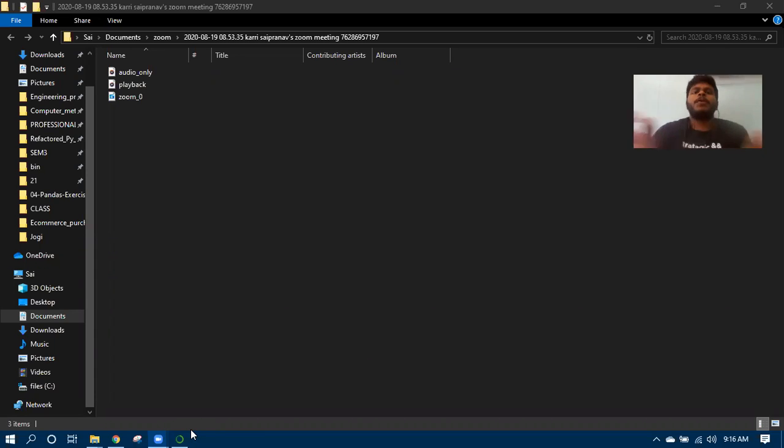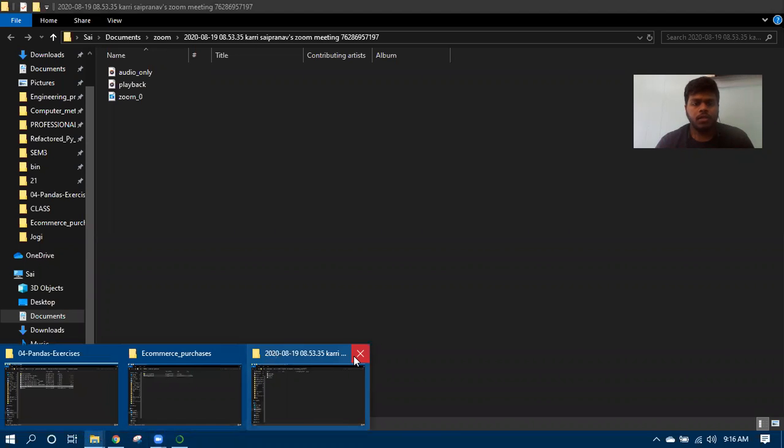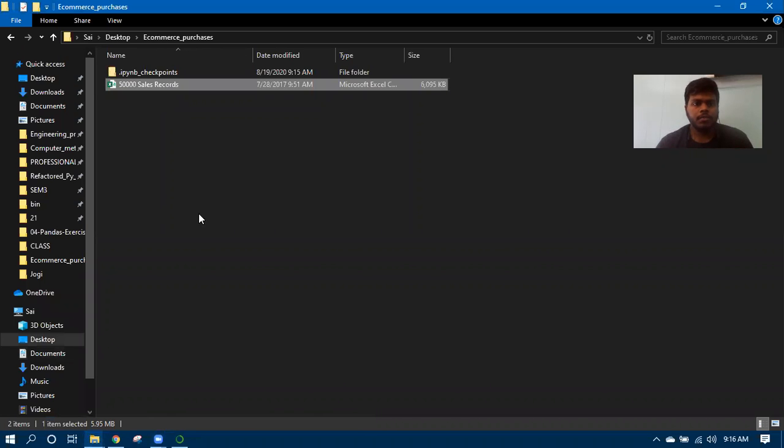Hi, so today I just want to discuss how easy it is to work with the pandas library in Python. Pandas is basically used to do data analysis with files that are usually of .csv type. For instance, I have taken data from the internet of 50,000 sales records of, suppose, a store like Walmart or something like that, and I want to do data analysis from this.